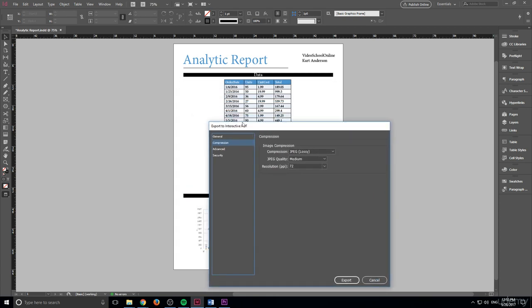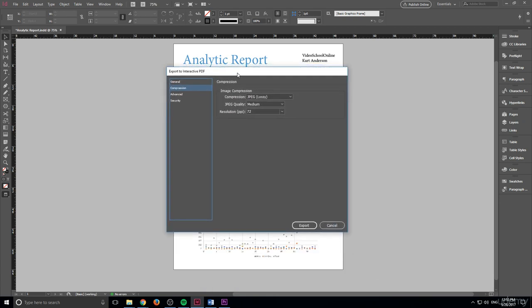So if we bring in an image, we're actually going to compress them down for this PDF, and we can choose if we want to keep the high quality. Of course, it's going to make a bigger file, or we can lower down the quality. You can see that there isn't a lot of different options. It's going to save it in a JPEG, whether it be lossy, which is a conversion like a compression, or lossless, which means it's not going to be compressed, but it's going to be really, really large.